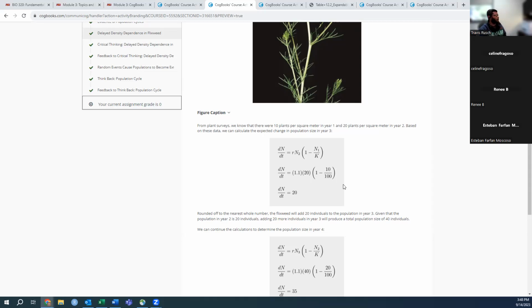Yeah, so my guess is they just oversimplified the example. They could have added that letter and given you a different value that you would have to calculate on the top each time. It would have been n minus whatever that value is. And they just chose to make the Greek letter zero. So it's not the best example for delayed density dependence. It's a good example for growth rate.